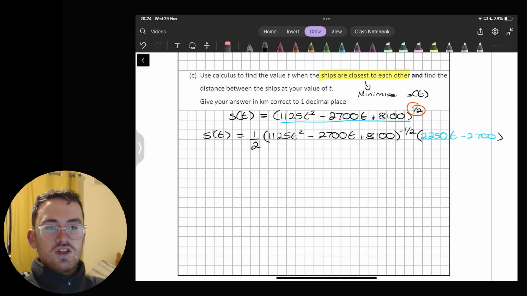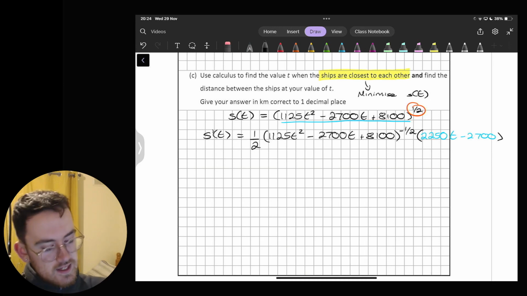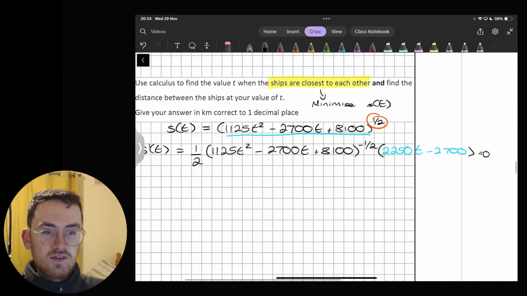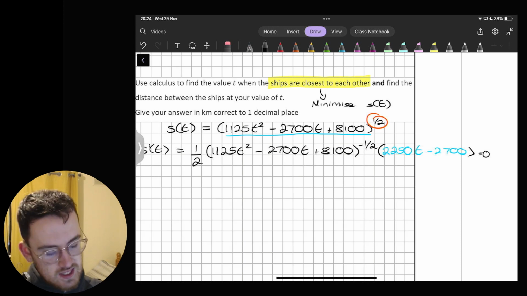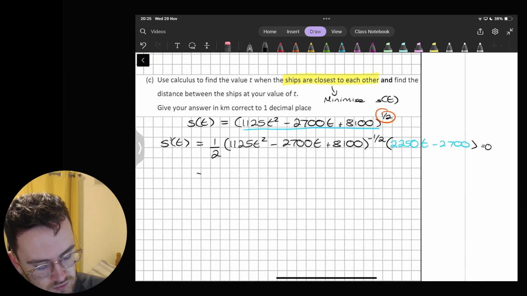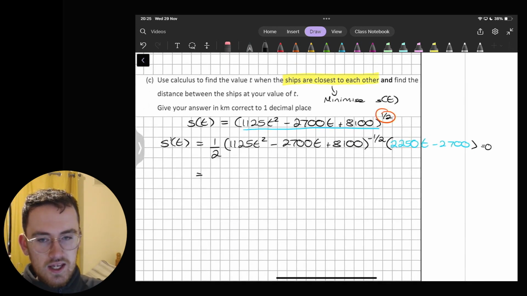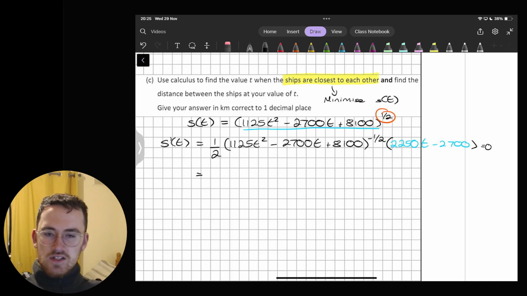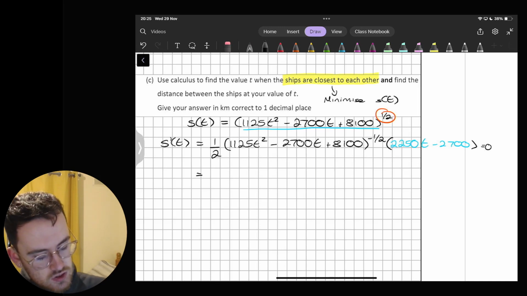Okay, so looking at this equation, I need to set that equal to 0 to find my minimum value. And we can actually simplify this one. We might think that we need to multiply this whole thing out, but in fact that's not going to save us an awful lot of time. So what we're going to do instead is take the separate aspects of this and rework it to see what works out best for us in this case.